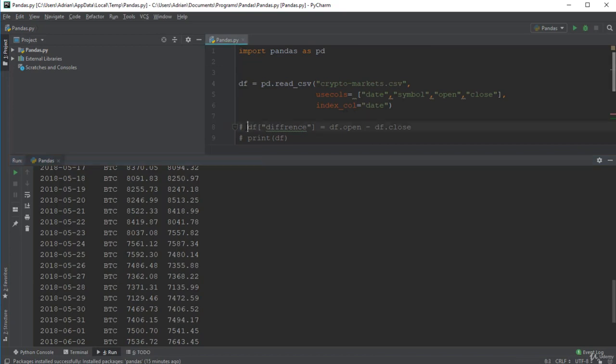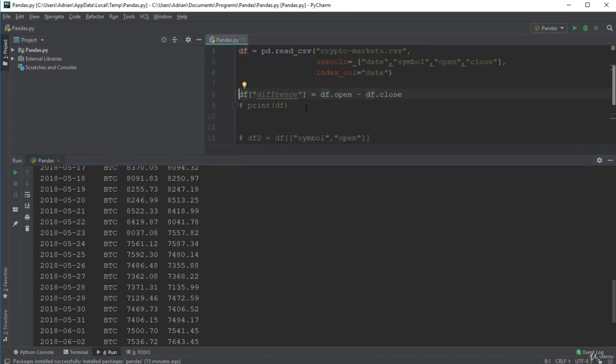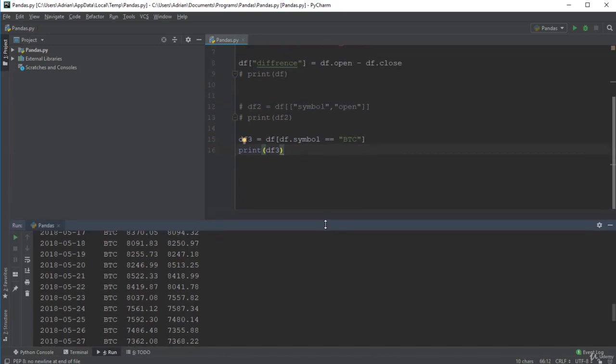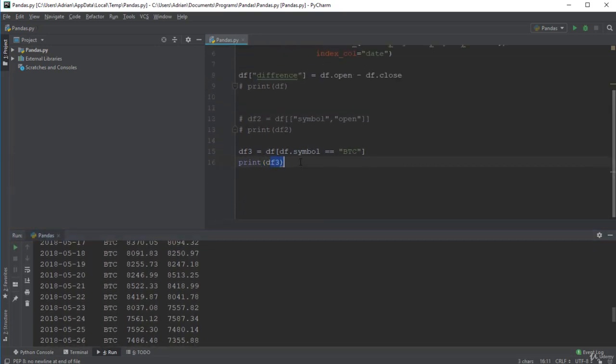Right now I'm going to uncomment this one, and let's say that we want to sort our new table, this one, for the difference.